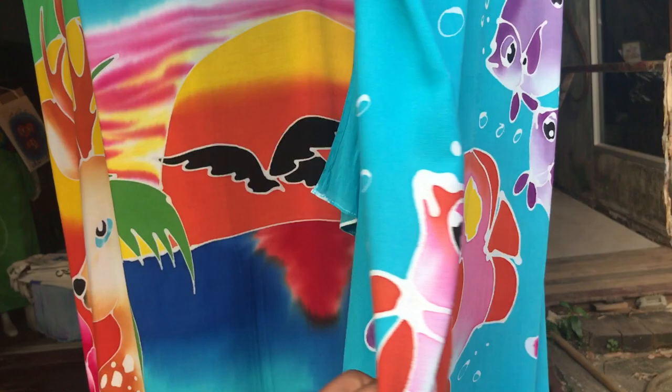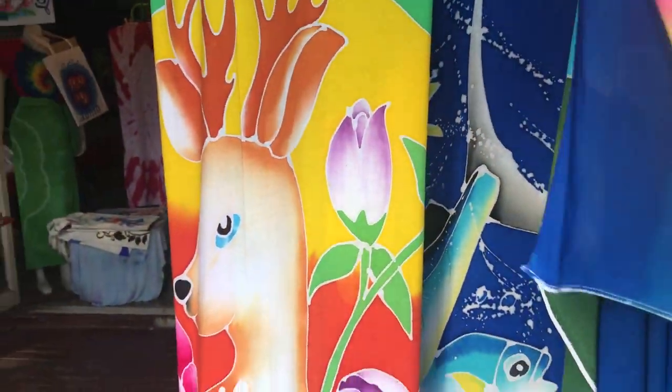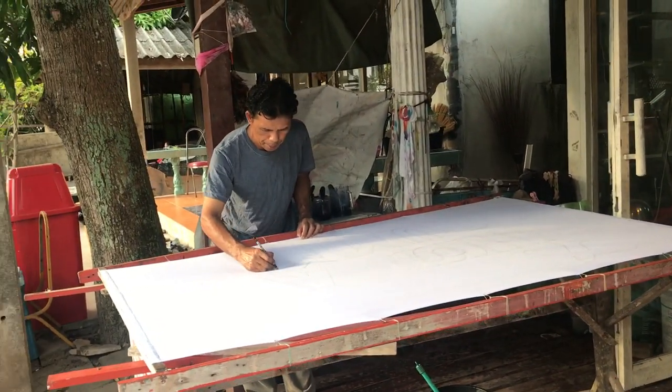It looks so cool. I actually thought these were screen printed, but they're not. They're actually all drawn and painted by this guy just right over here. So I'm really excited to show you the results.